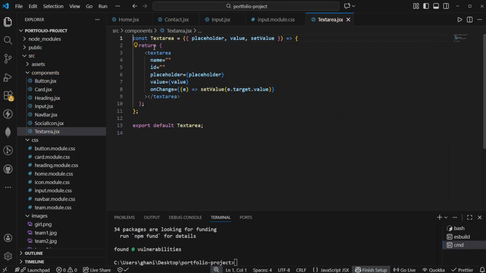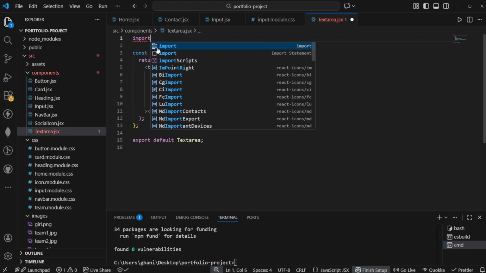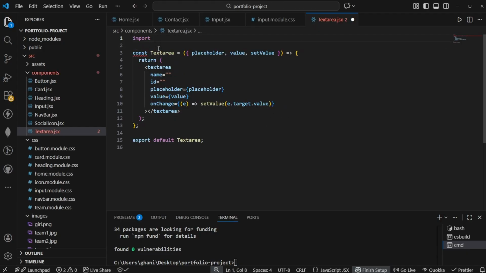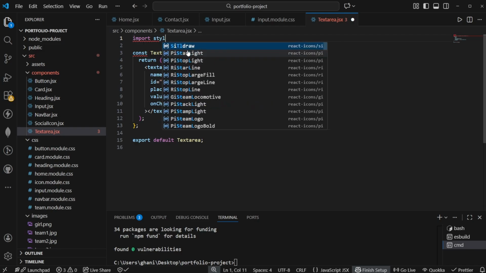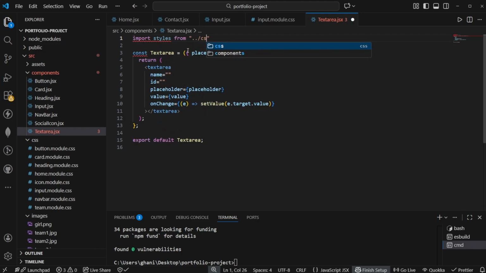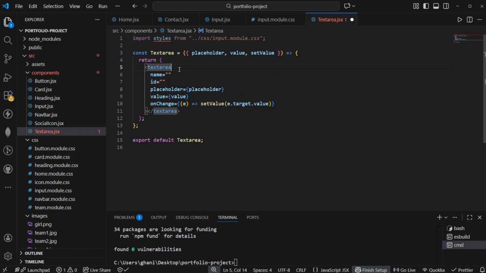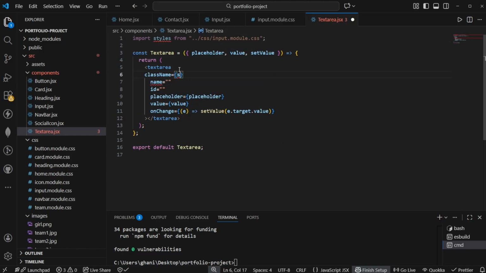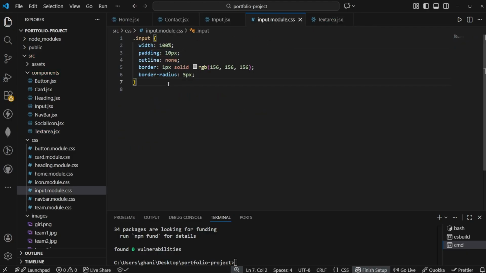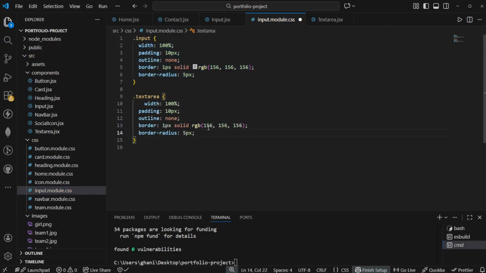And actually, let me also just use the same style sheet because I think it's probably pretty unnecessary to get a different style sheet for our text area since it's basically an input field. So import styles from /input.module.css, and as a class name, I'm just going to use styles.textArea. Let me copy that one, and right below .input, let me create .textArea. I'm going to use probably the exact same styles, but I'm going to say that the height is 250 pixels.